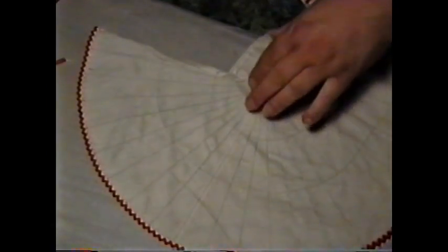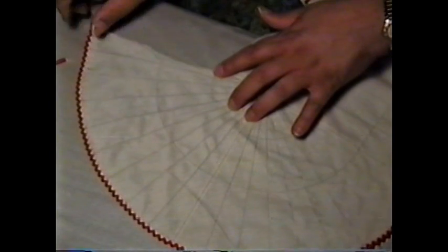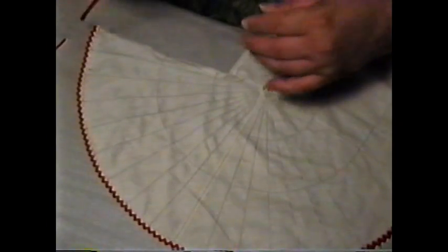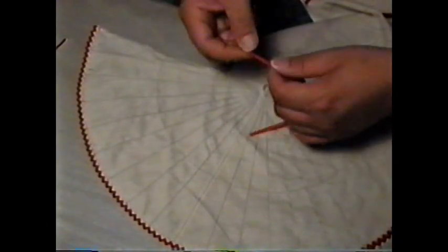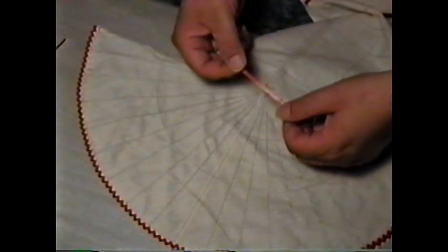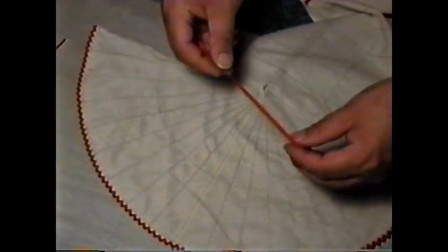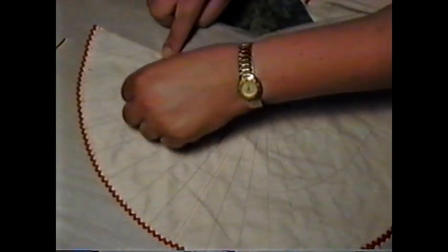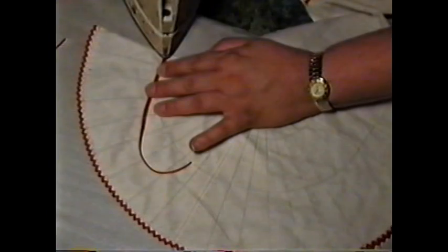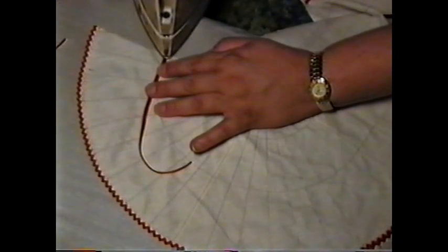Okay, now I'm ready to iron the reinforcement striping along our 1/4 pole line. So I'm going to take one of these strips that I've cut that has the bonding on the one side. You can see how shiny that makes that. That's your bonding side. That goes down. I'm just going to lay it so it's over the middle of my reinforcement line stitching. And then with the tip of my hot iron, I'm going to start it just by pressing that down a little bit. That sets that.